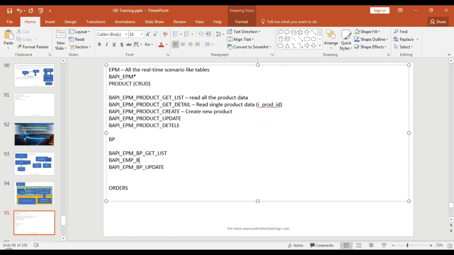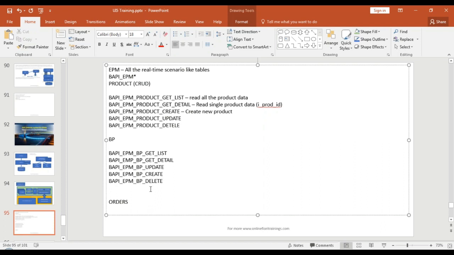Of course, it would expect me to pass the business partner ID, which is the primary key, and I can say get detail. Similarly, BAPI underscore EPM underscore BP underscore create, update, and delete, of course. BAPI EPM BP delete. That's what exactly we use. Similarly for order. Now let me show you this in the system.